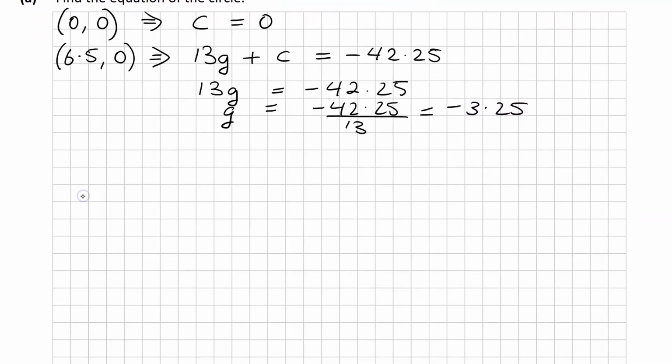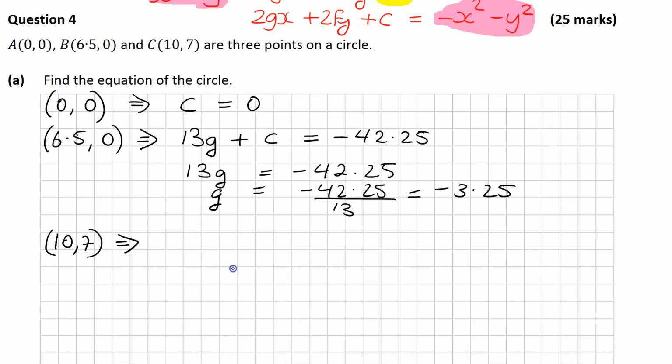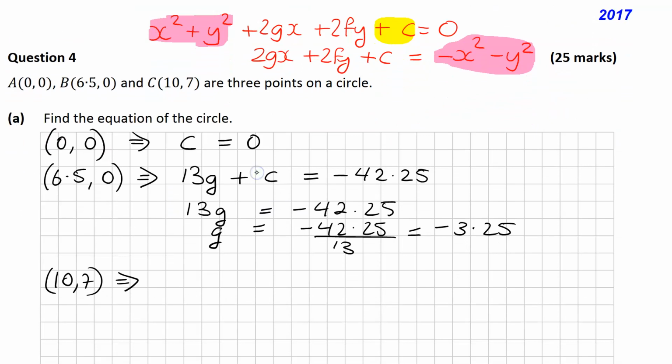Okay, so the next thing I need is (10, 7). So I need to make up an equation for this. Again, looking up here, and I'll just highlight it in green as I'm going along, I'm going to double the x and put it in front of G, because it's 2gx. So double the x is 20, so 20g. And then I'm going to double the y and put it in front of F, plus 14f. This just speeds up the process of making up these equations. And then we have our plus c.